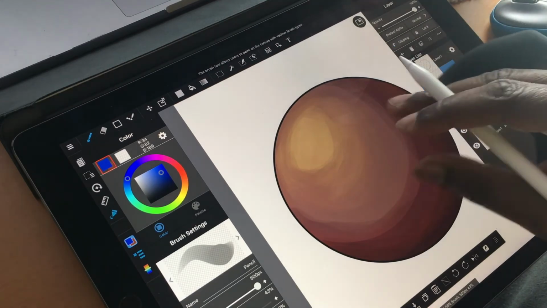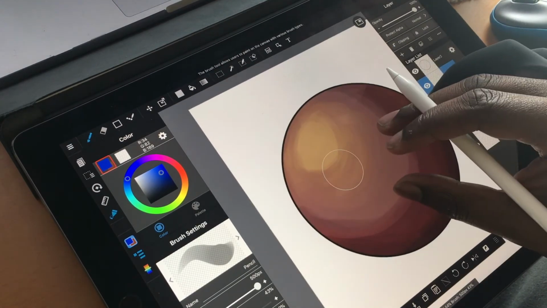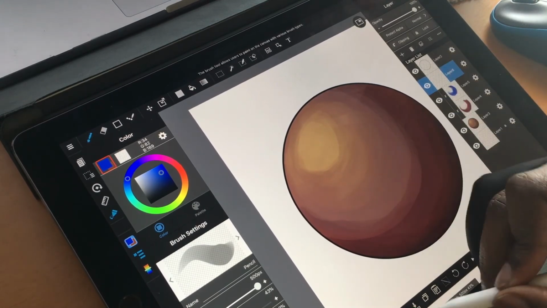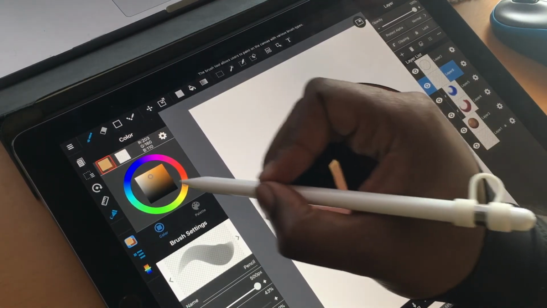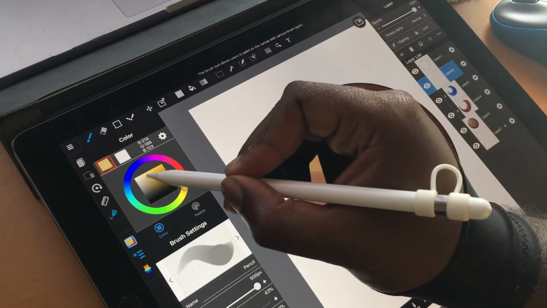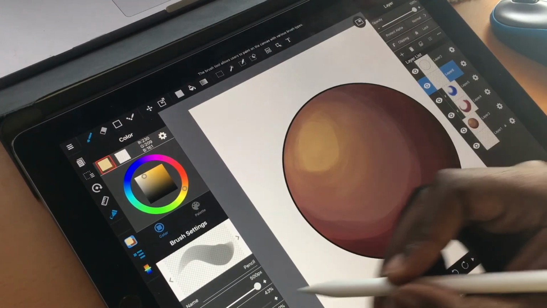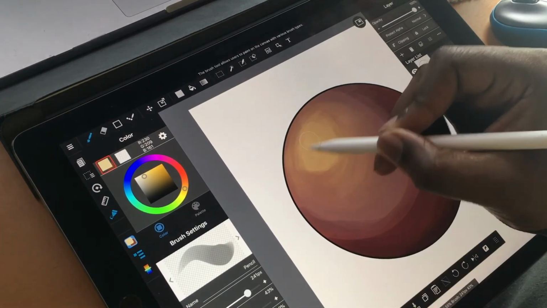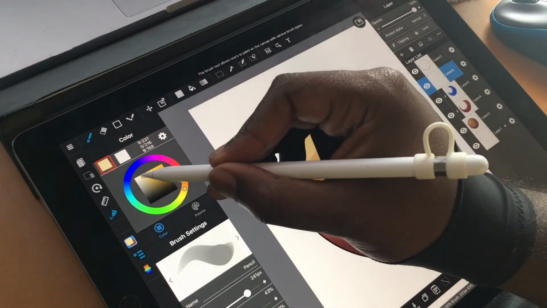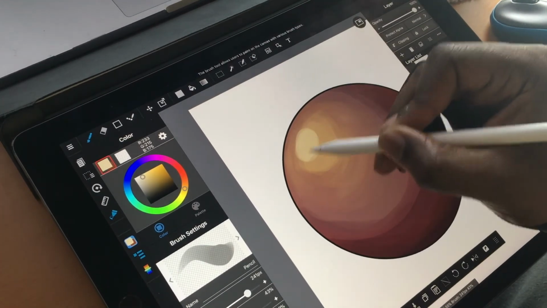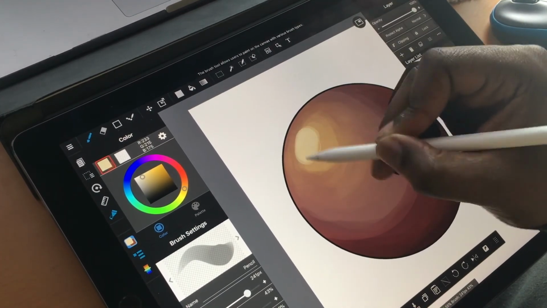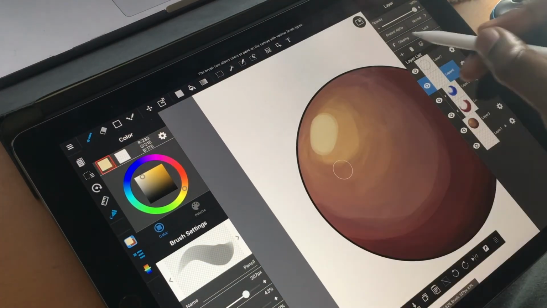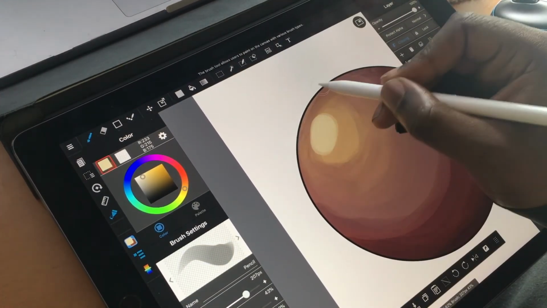So I'm gonna try to put a little bit of highlight right in here. So I'm gonna grab that color, hue shift. Okay. Nothing too crazy. Okay. And maybe a little.